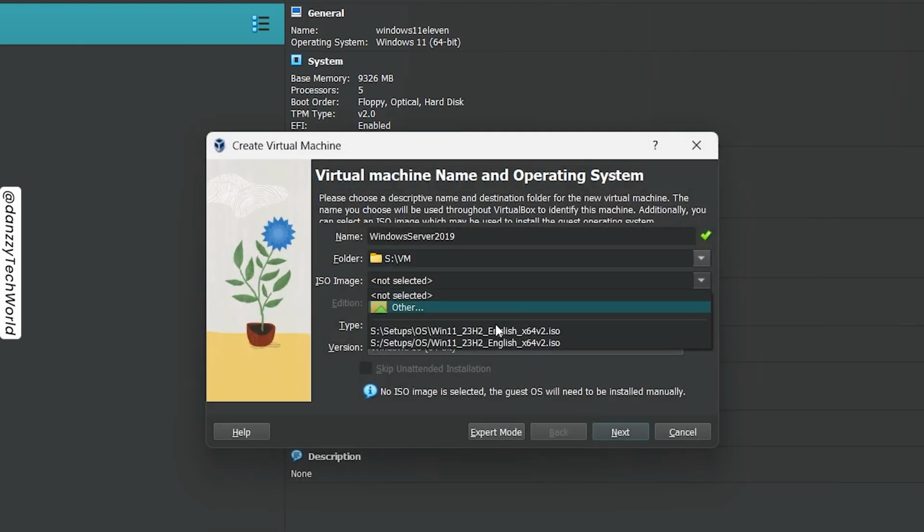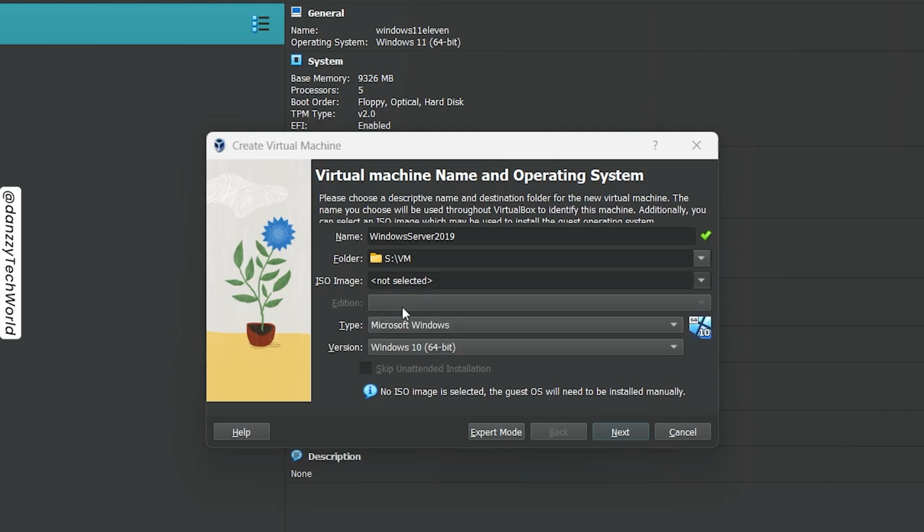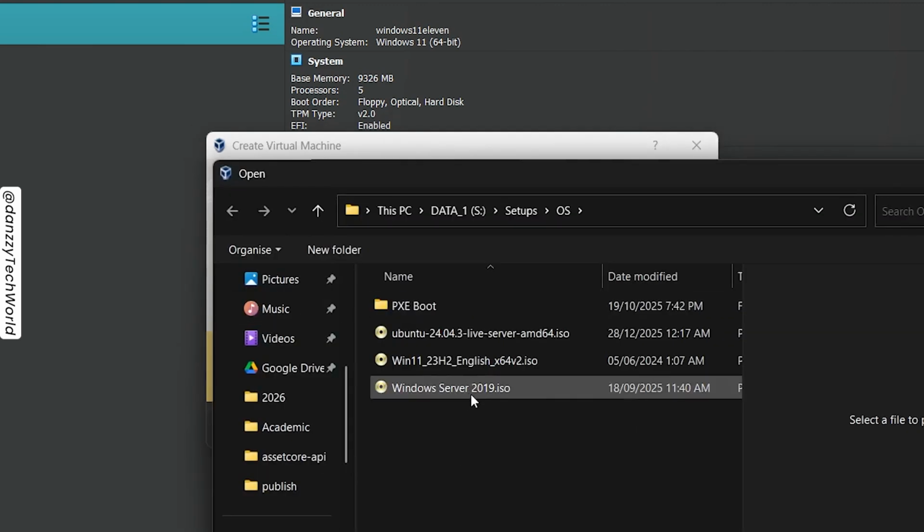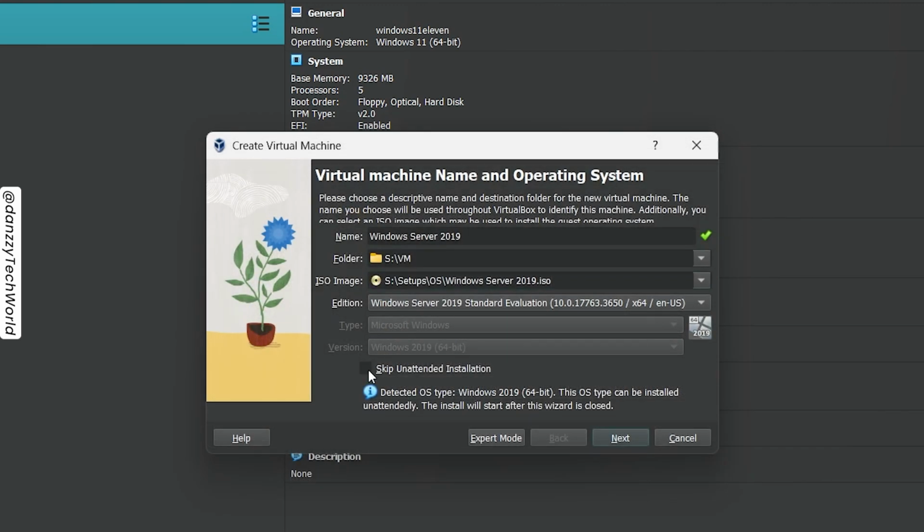For the image, I'm going to select the Windows Server image. And I'm going to skip unattended installation. If you don't have this option selected, the virtual machine is going to do the installation of the OS for you without you doing anything. I don't want to go that route, and so that's why I've ticked it.